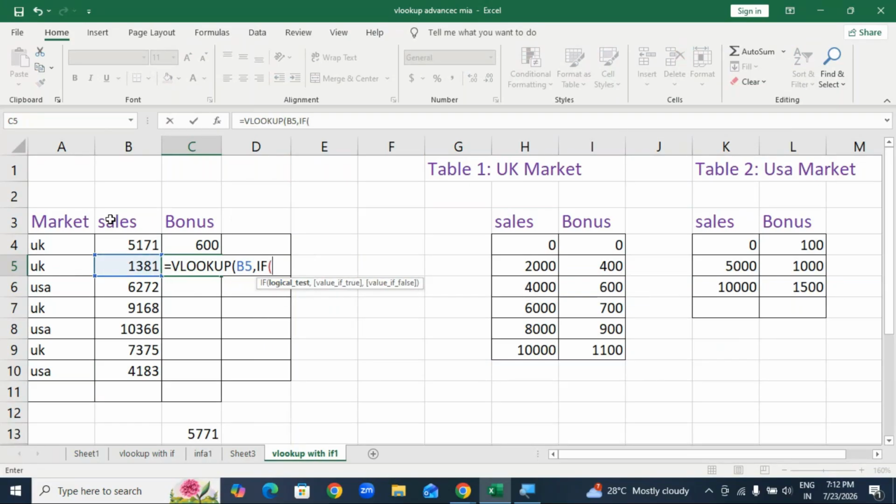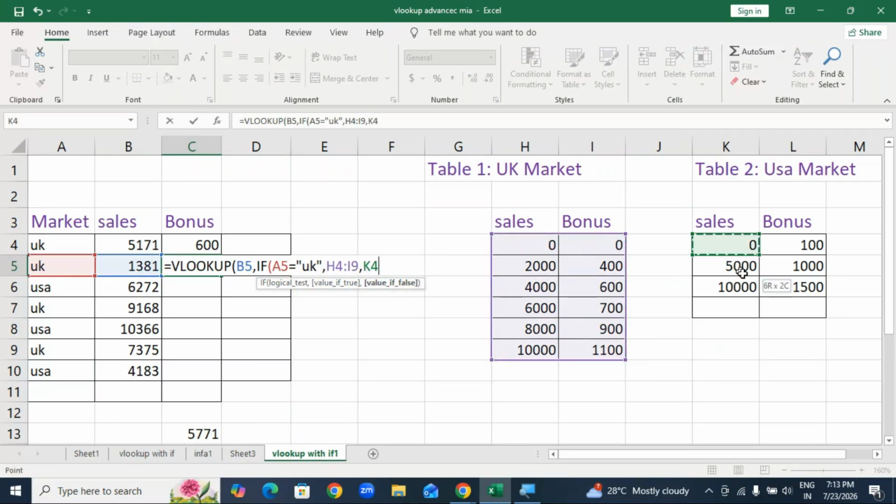Logical test: if the A5 value is UK, then comma, if the value is true, it should accept this table.